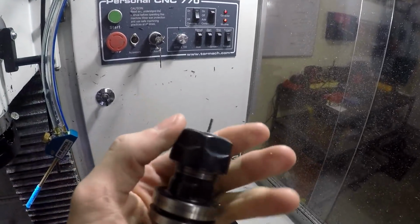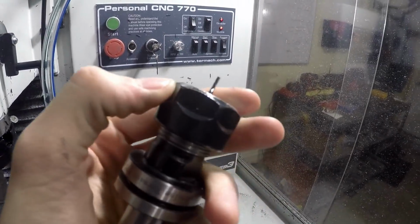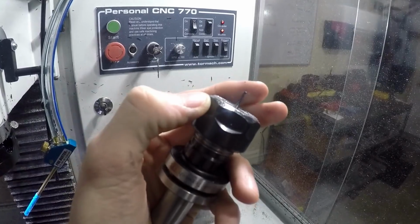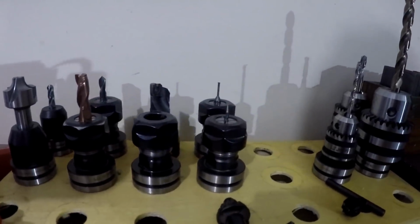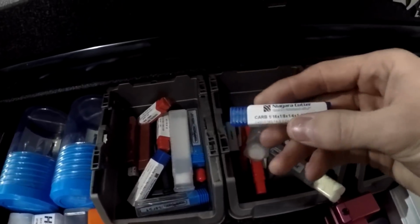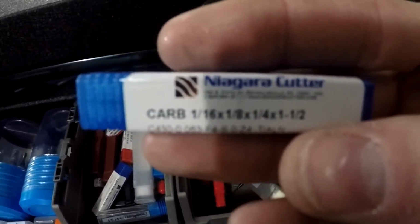This was the end mill, the one that made it. Of all the end mills tried, this one came out on top. Of all the tools that I have, and of all the tools that I've bought, through everything I have, that was the one that made it.